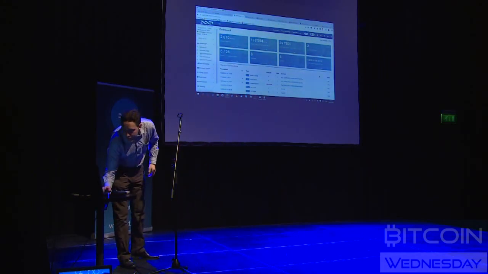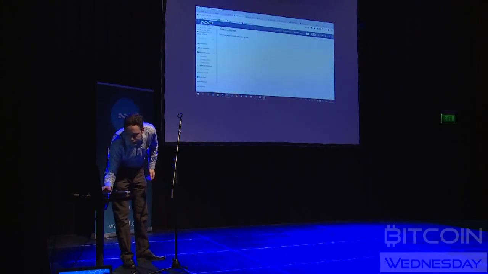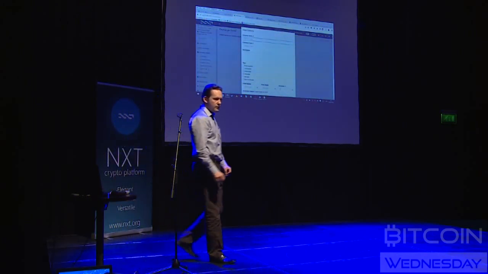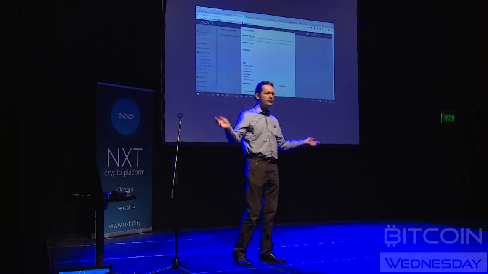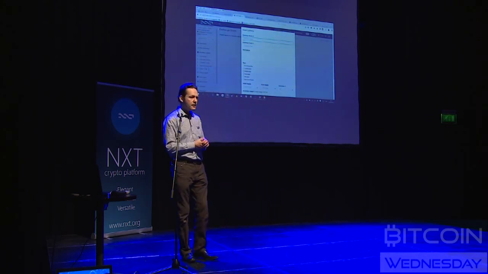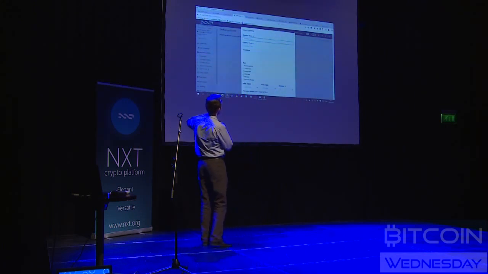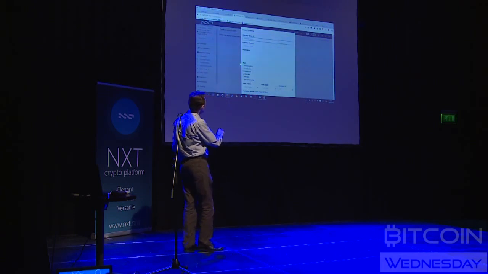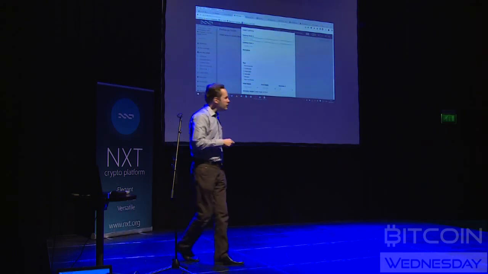This is also one. We have a monetary system. This is where you can create coins on top of Next. So you can issue your own currency. A lot of people said, what use is that? Because I already have Next and I have 600 other cryptocurrencies that I could choose from. Why the hell should I create a new one? And somebody became smart, because you can make these things, I have this pointer, you can add certain functions to it. Exchangeable, controllable, reservable, and so on. It's what you can do.